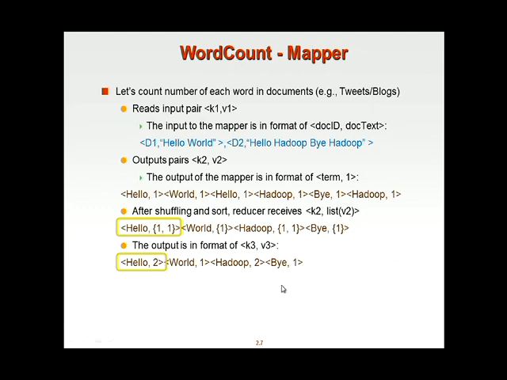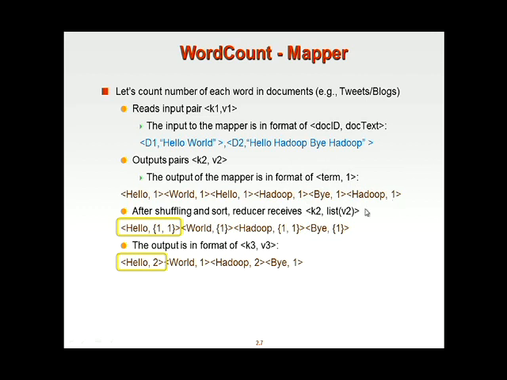Okay, in word count, let's see document 2. In document 2, we emit hello 1, Hadoop 1, Hadoop 1. In this output, we can see that the same key value pair is generated twice, and they are sent to the reducer, right? So the combiner class aims to combine such key value pairs. It can reduce the size of the data you need to send to the reducer. So that's the idea of the combiner.